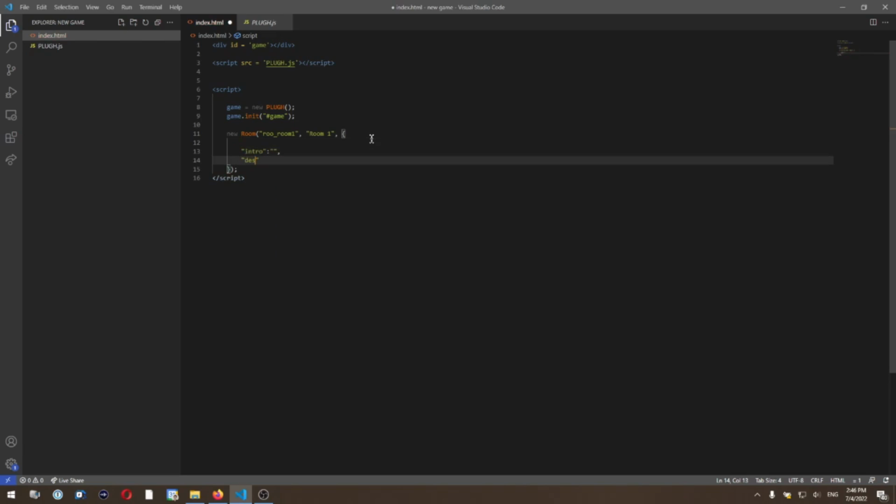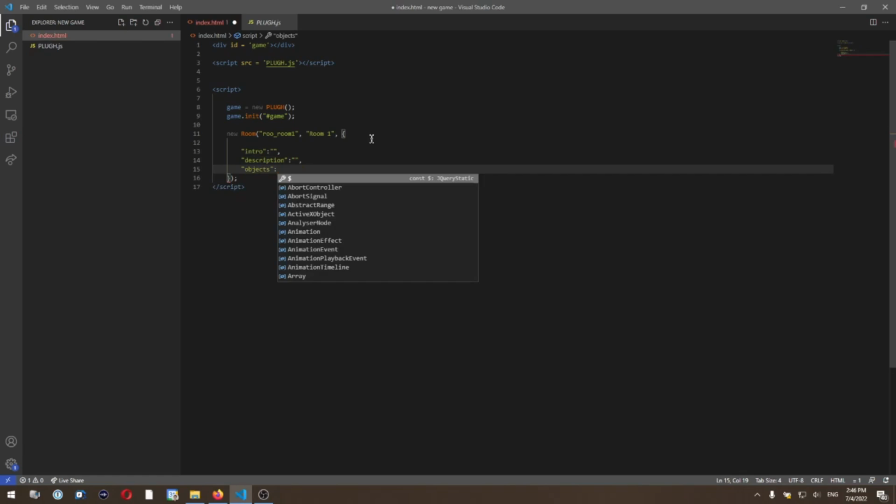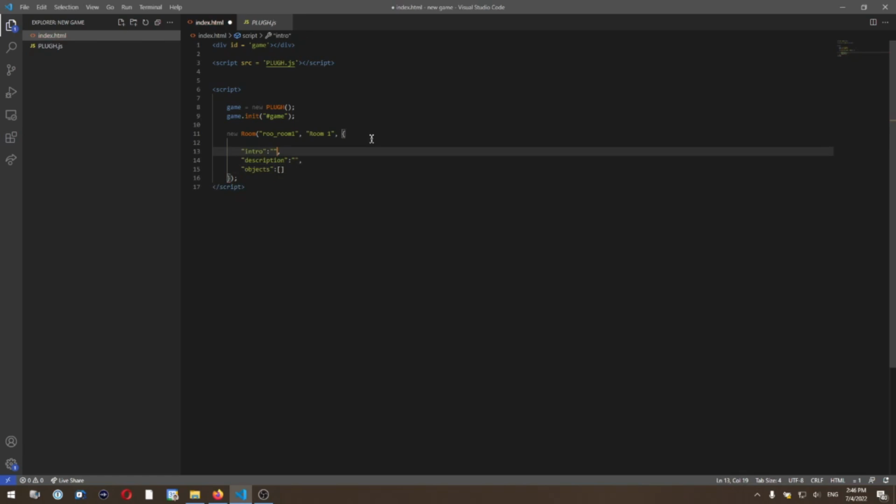Number 2 is description. And number 3 is objects. Objects is an array. So intro is what the user sees when they enter the room, or the room begins when it gets loaded. Description is what they see when they say look around in that room. And objects are the objects that they can interact with when they're in that room.